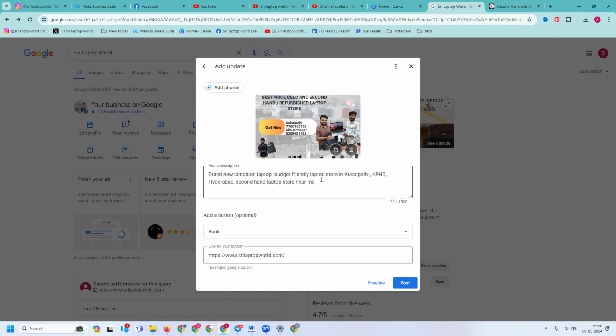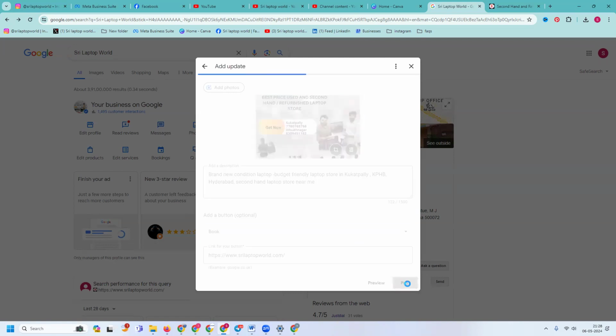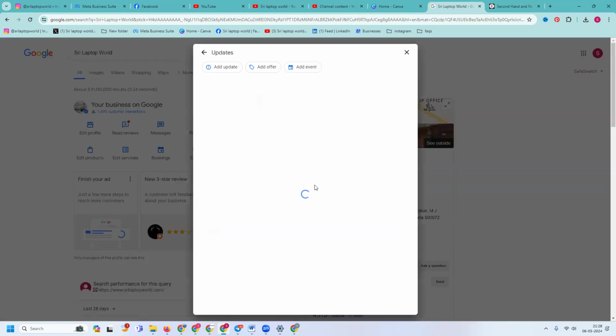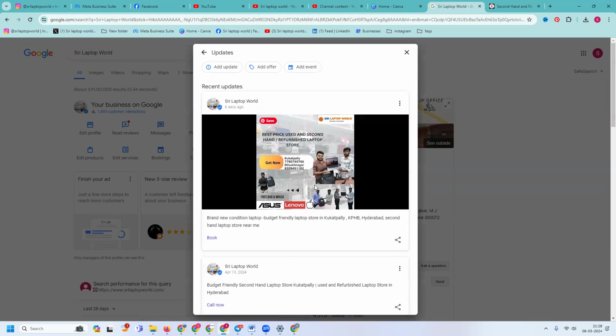So you can add any further description, everything. Most of the content will be added in this particular option. After that, click the post option. So it is finished properly, and it appears in Google Map. After uploading the content, is it approved or pending? Within a fraction of a second the content is approved. Why? Because there is no policy violation, no content violation, everything is fine.